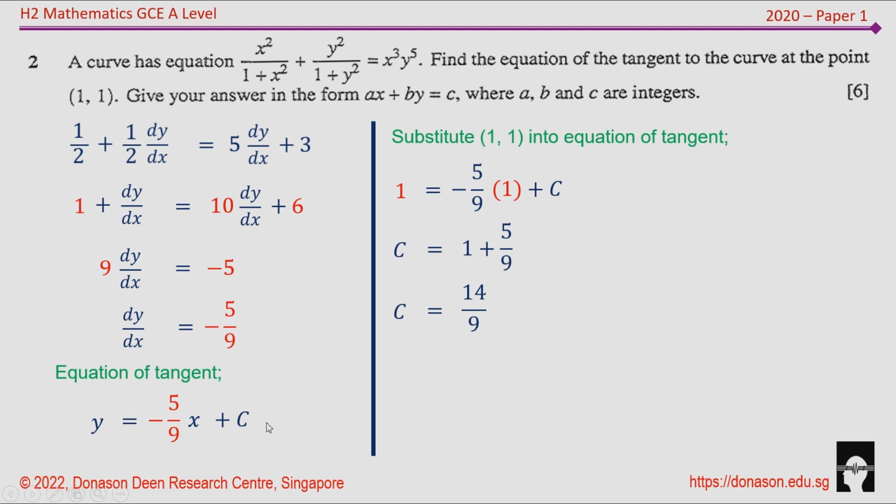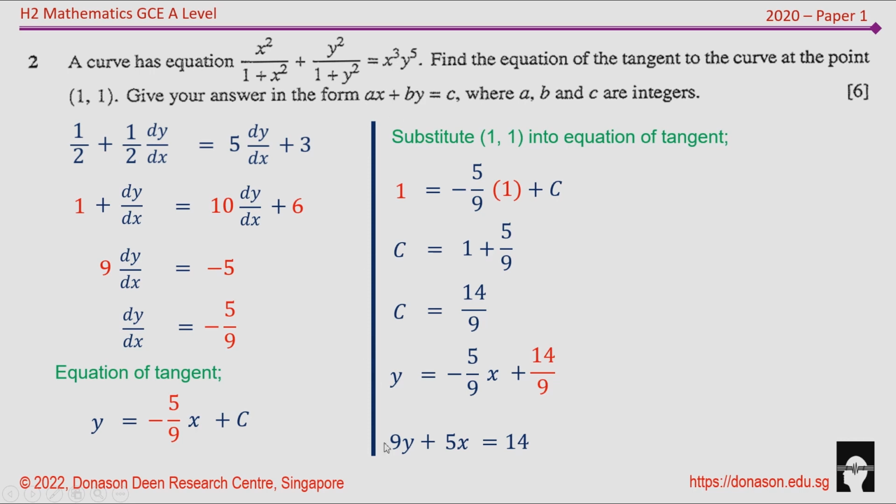So now let's take this constant c and replace it into the equation of the tangent. So y equals minus 5/9 x plus 14/9. And in order to write it this way, they don't want to see any fraction, so let's multiply throughout the expression by 9. So that should give us 9y equals minus 5x plus 14. And thereafter we can take the minus 5x and throw it over to the left-hand side, so as to write it as 9y plus 5x equals 14, which is of course the answer: the equation of the tangent to the curve at (1, 1) in the form that is required.